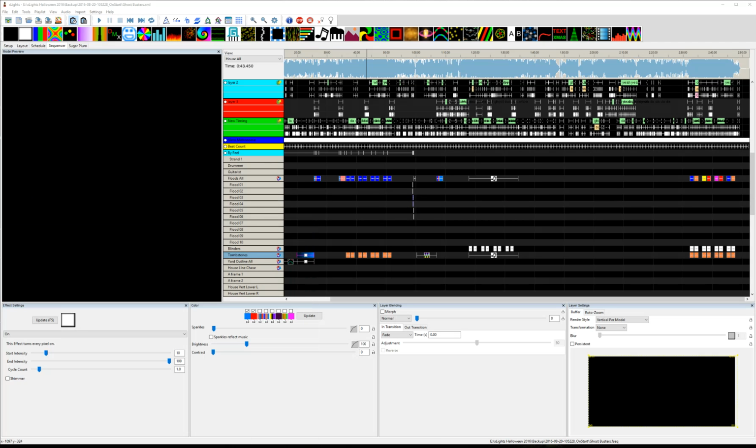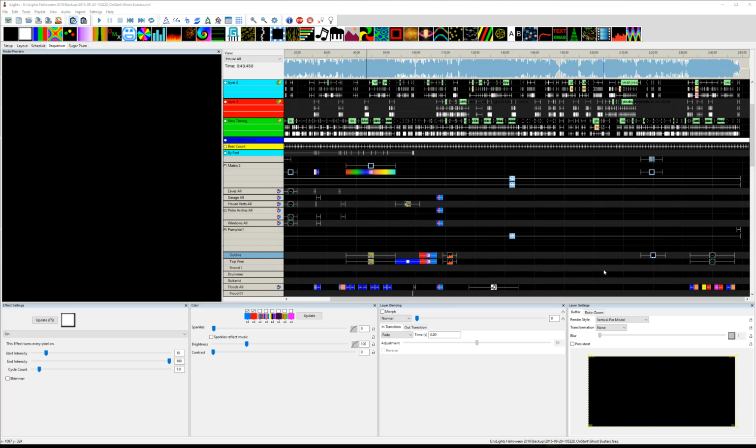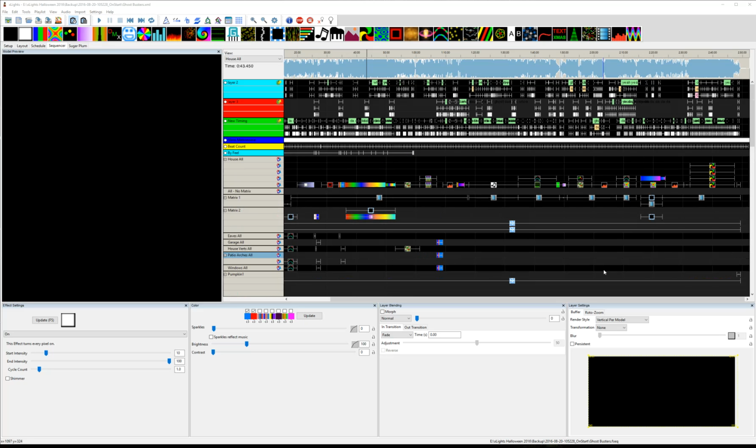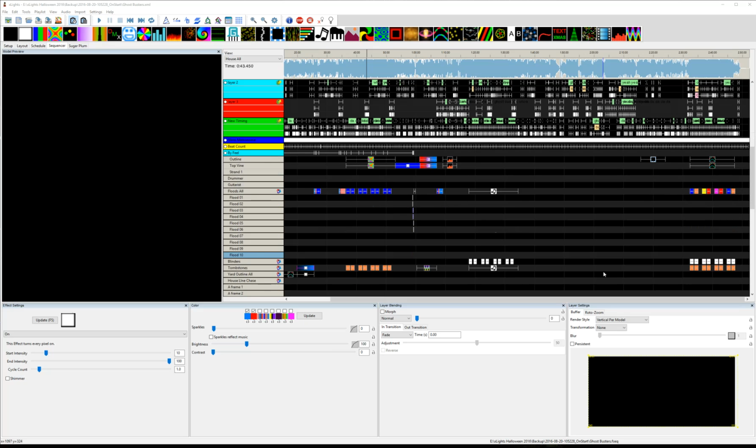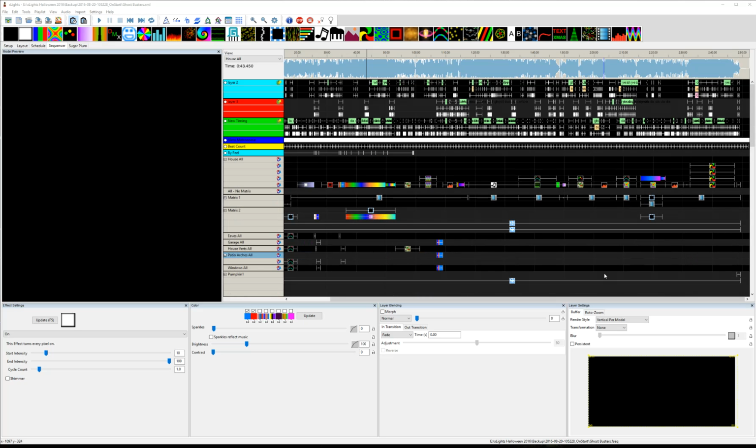So I wish I had more complicated elements to share with you guys. I don't have anything remotely close to what I do with Mega Trees for my Halloween show thus far. That could change, but we are in September and I'm getting ready to start putting up things and testing.